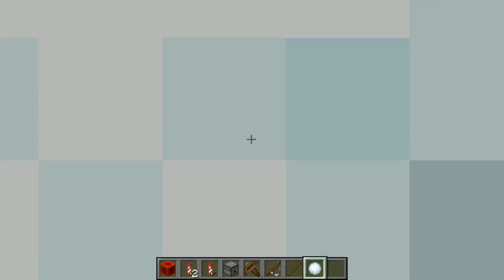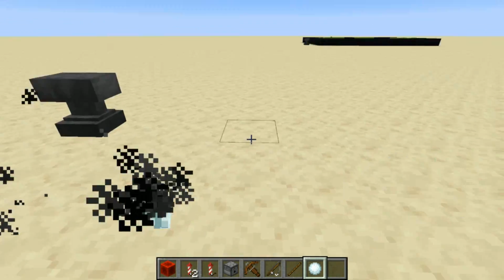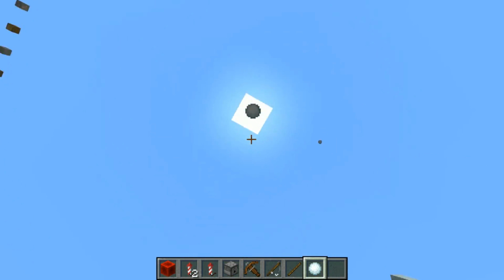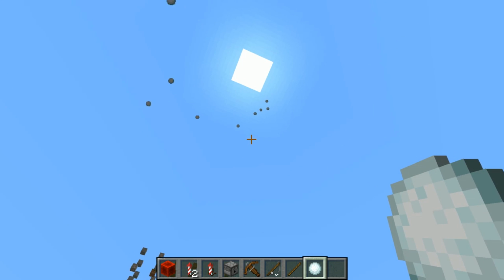These little tiny white balls that you just throw at the ground. When they hit the ground, they pop and make a sound like this. Whee! So anyway, happy 4th of July, everybody. This data pack is available for download.